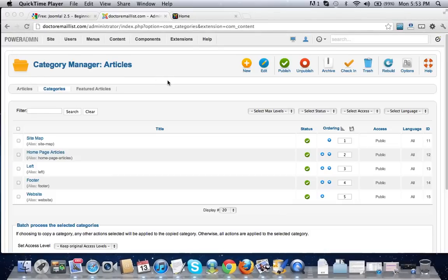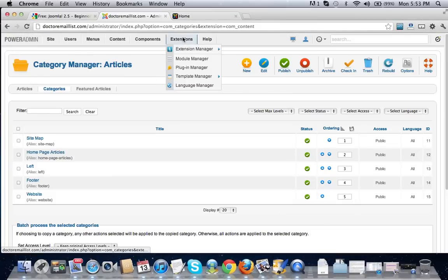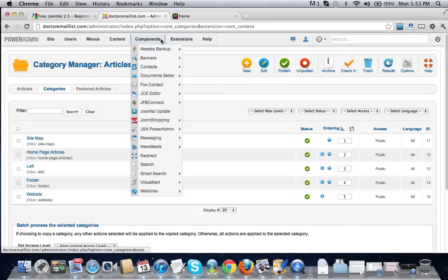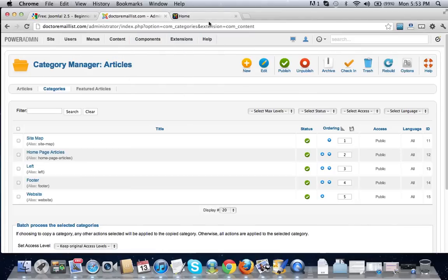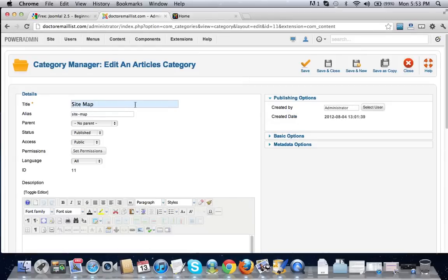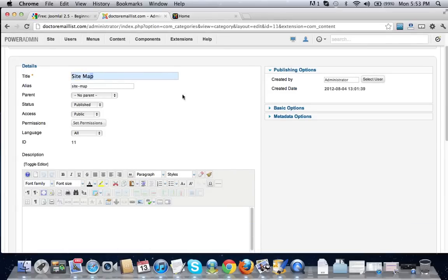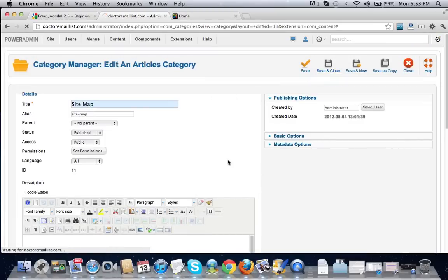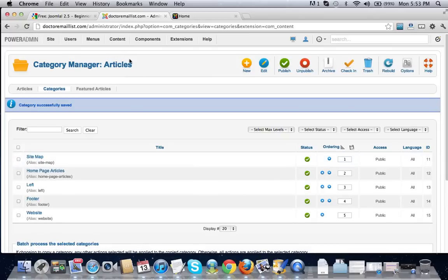Okay, so when you do that, you've got your template all ready to go. Now, the cool thing is, when you first start using Joomla, you need to create a category first. Click this New, bang. And all you really have to do is put a title on there, save and close. A category is just a file to put all your articles in.